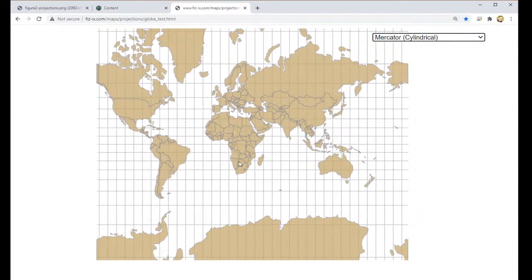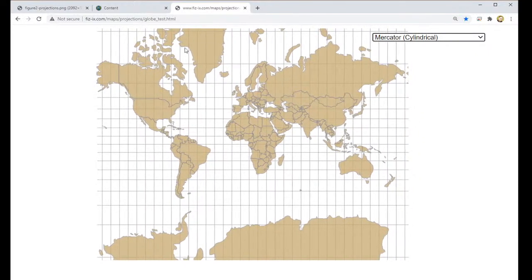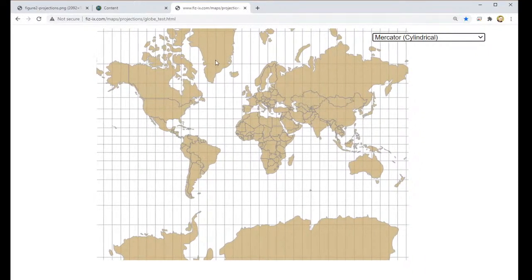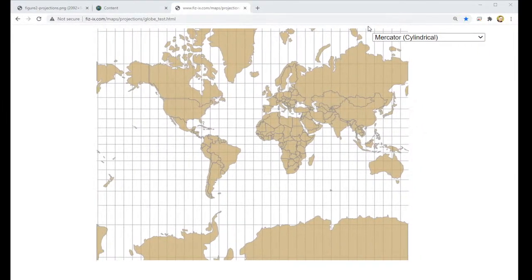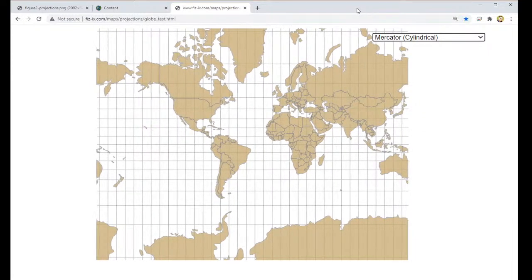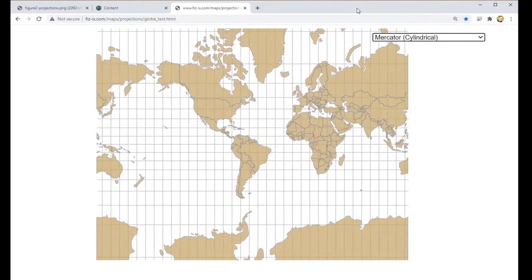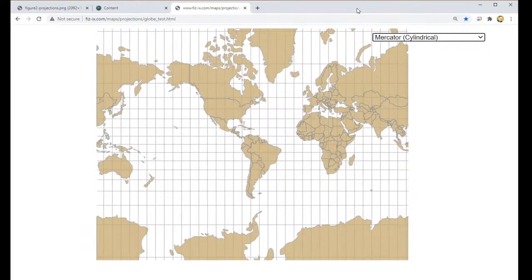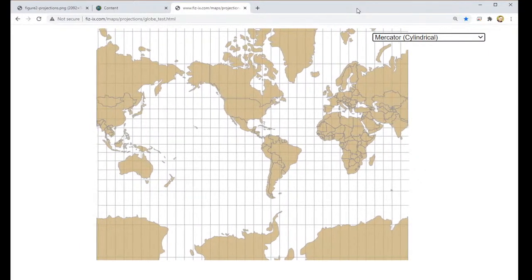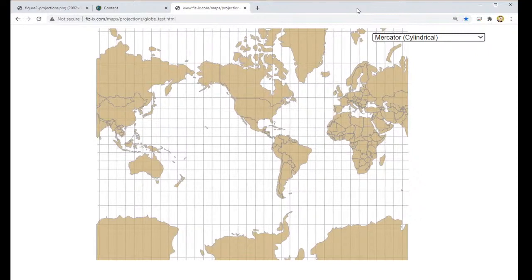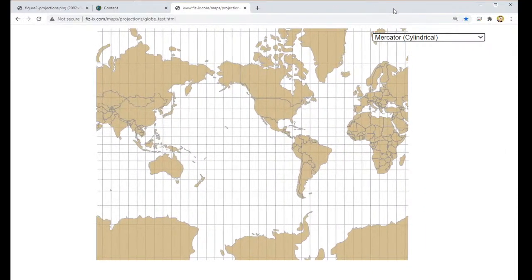Africa is enormous, and it doesn't look as big as it actually is in this projection. Greenland, no, it's not this big. And in the Mercator projection, what's happening here is you can see that the Mercator projection creates a grid of latitude and longitude, and all the longitude lines are equally spaced, but the latitude lines get further and further apart as you get near the poles.